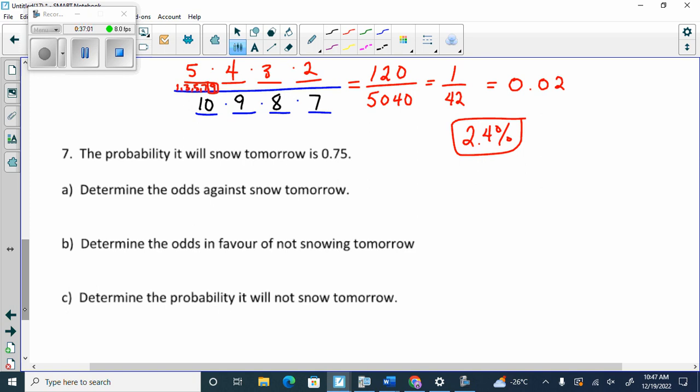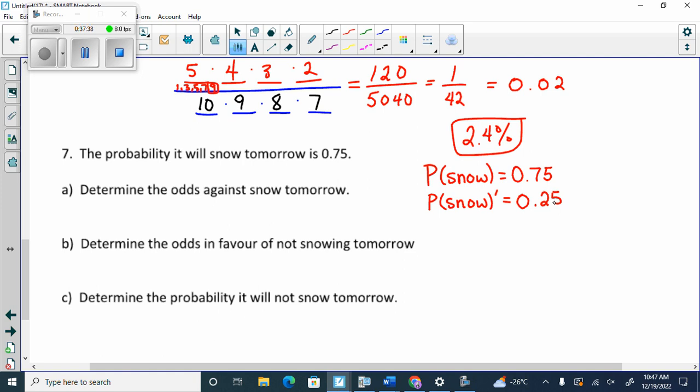So I can give you a probability and ask for odds. So here's the probability that it will snow. The probability of snow is 0.75. When it's an odds question, I immediately find the probability that it does not snow as well. So probability it snows is 0.75. The probability it doesn't snow, go pick that up, is what? 0.25. Complements should add to what? 1.